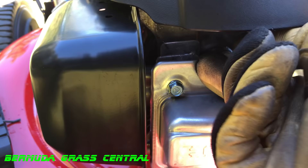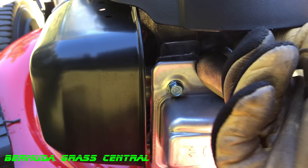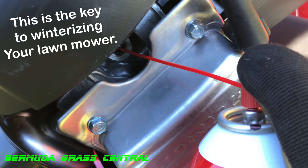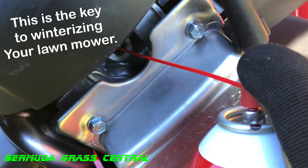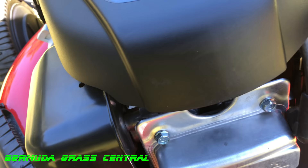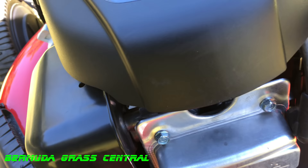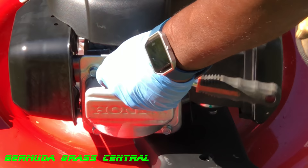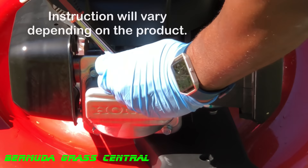Now, the spark plug — I pre-loosened it, so I'm just going to twist it off by hand. Make sure you have gloves on when you go up in there because the engine may still feel a little hot. You can check your spark plug and replace it if needed at this time. Here's the trick — this is how you winterize your lawnmower. Spray the fogging oil in there for just three seconds. Don't spray it and flood it out — it only takes one to three seconds. Then replace your spark plug and put the cap back on. What this does is prevent internal rust on the inside of your mower while it's in storage. That oil soaks into the metal parts on the inside of the mower so when you're ready to start it up next season, you won't have a lot of friction on internal metal parts.